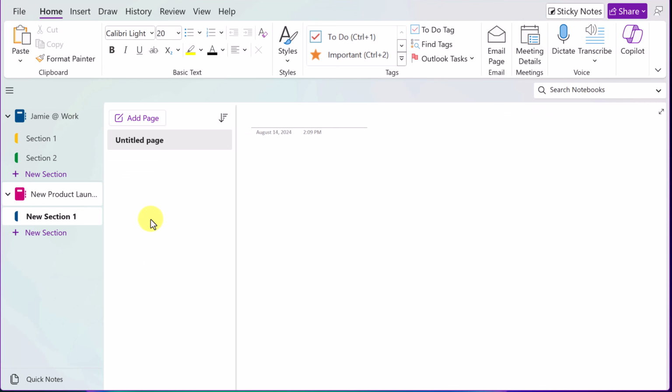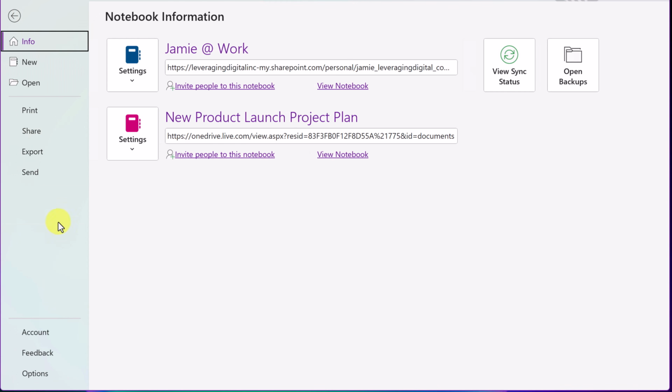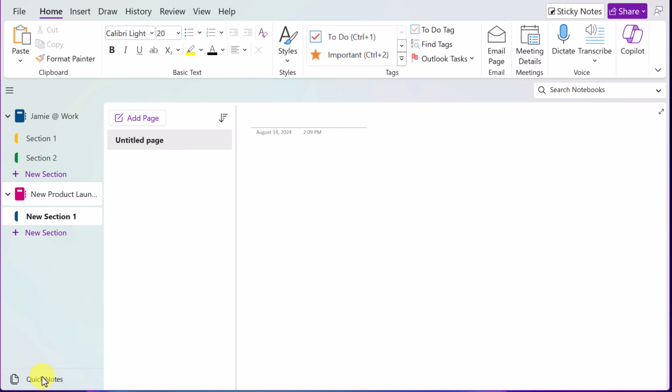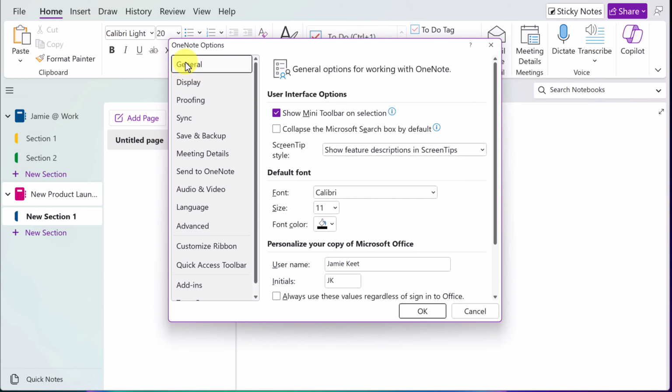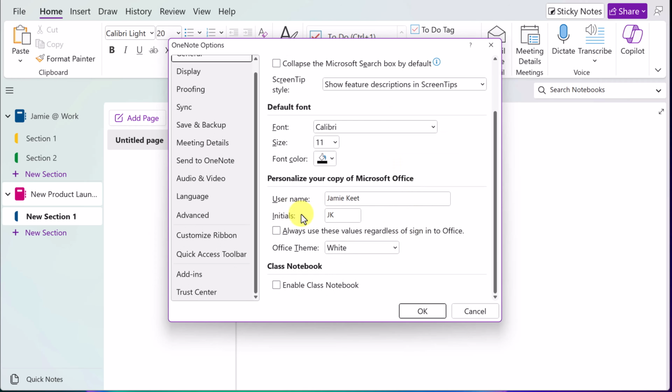If you want to adjust how things look in your OneNote, here are a couple of different options. First of all, I'm in the white theme right now. If I wanted to be in a dark theme, I go up to File and down to Options at the bottom. Under General, in the OneNote Options, if I go to the very bottom, you're going to see some personalization.